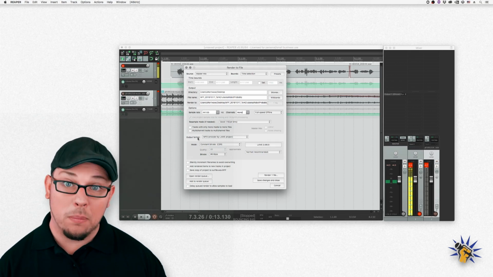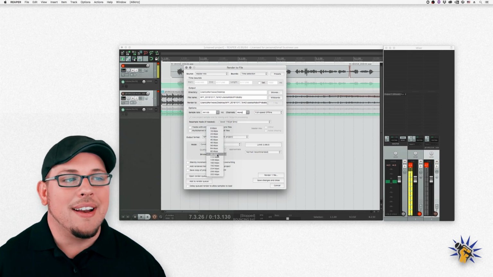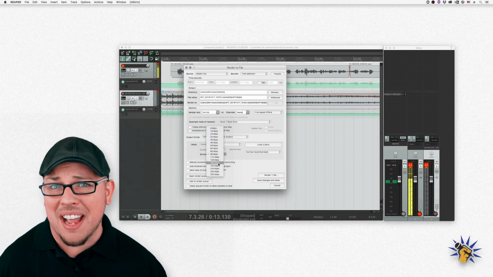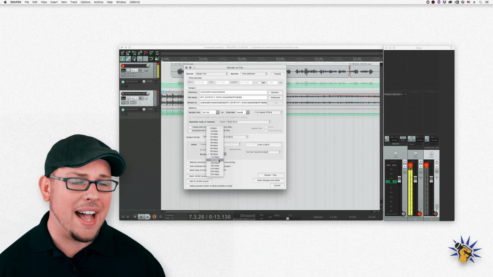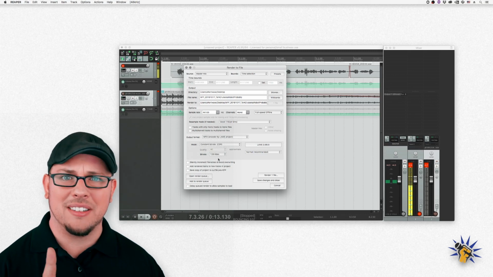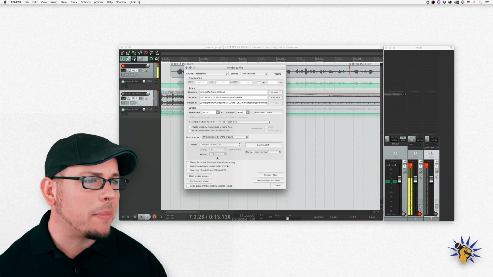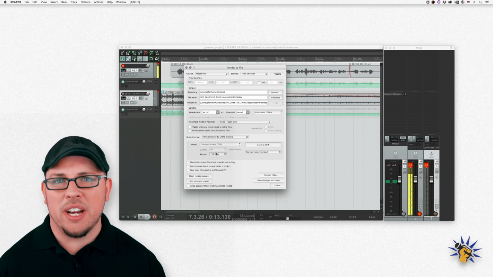The next thing, output format, select MP3 and select really anywhere between 96 and 192 kilobytes per second. It's going to be fine. I have a bit of a sensitive ear to this sort of thing, so I like to go a little higher when I can. So I'm going to leave this at 128, which is the default. Everything else here, you can ignore for now.